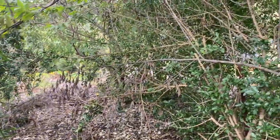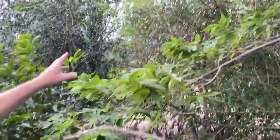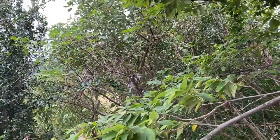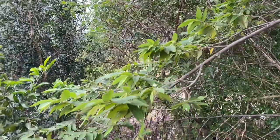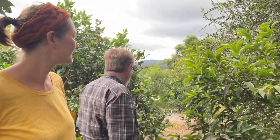A lot of our fruit trees come from or originated in South America. There's an acerola, which is a cherry. The one behind it — this big one that's been cut back — is a native mulberry. It's not actually in the mulberry family, but it gets a little fruit on it. It fruited for the first time last year and they're the most delicious, sweet fruits you can get. A little tedious to pick, but they're quite good.